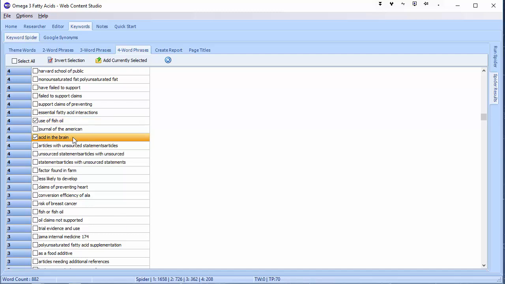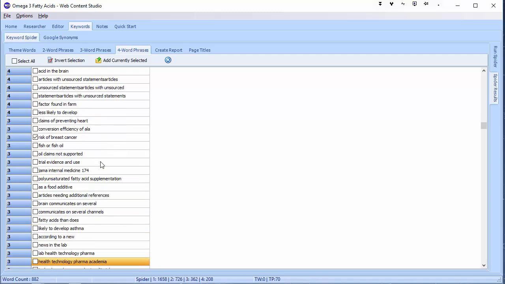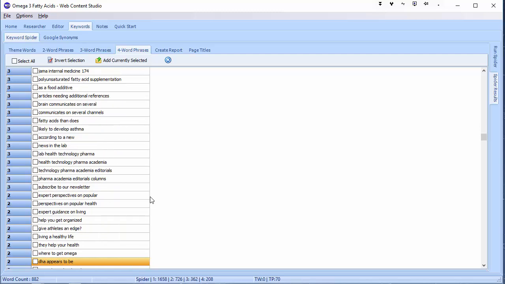So let's say acid in the brain. Well, that I think should be fatty acid or something like that, or some other type of acid in the brain. So that's not actually a complete phrase that I'm interested in. Risk of breast cancer, that's a good one, because maybe omega-3s help prevent that, and risk of breast cancer would work as a phrase, but also risk and breast cancer would be important terms for our article perhaps, but we're going to check so we're not left in any doubt. We're not going to be guessing these, we're just selecting at the moment the ones we think are important, and then we'll get the software to tell us.